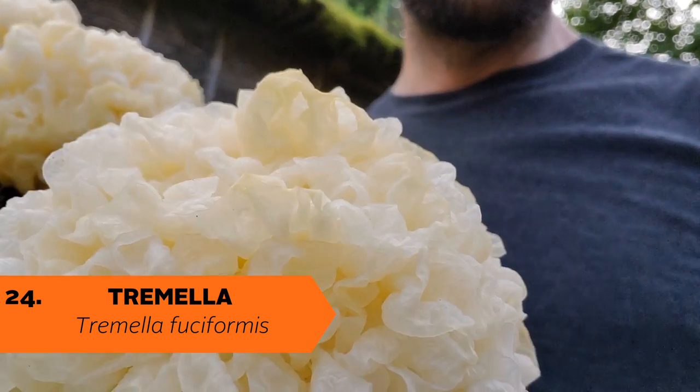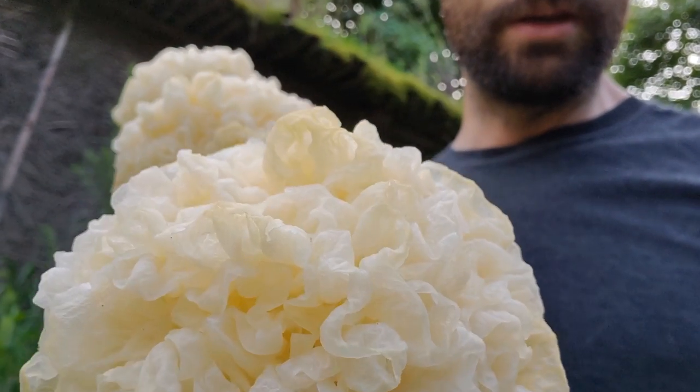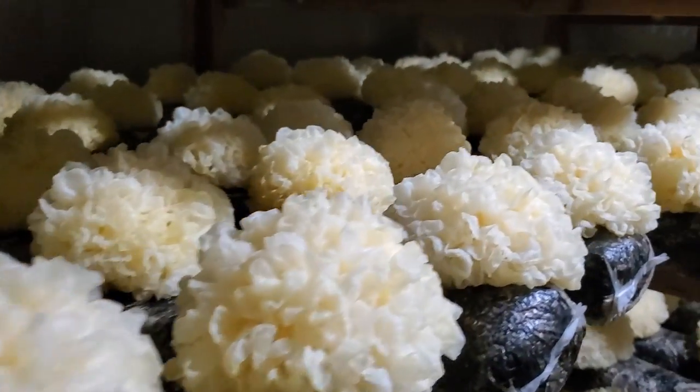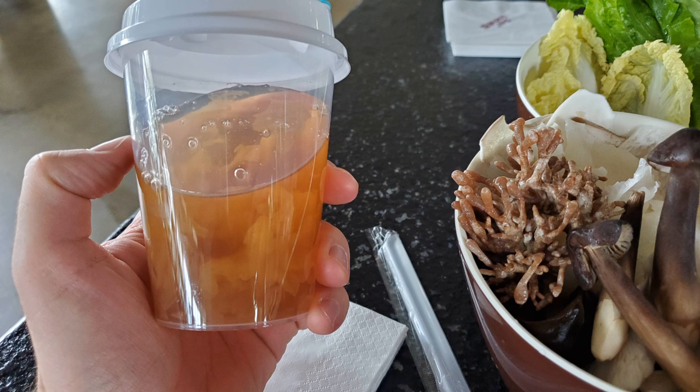Another weird looking mushroom is the tremella mushroom, or the jelly fungus — scientific name Tremella fuciformis. This mushroom is amazing to look at and has a unique method of cultivation. In order to produce fruits, tremella needs to parasitize another species. It starts off as just a slime mold, but once it encounters another species of fungus it starts aggressive mycelial growth and eventually is able to fruit. Cultivators need to grow two species in conjunction — both the host fungus and the tremella mushroom — in order to fruit it. Although essentially flavorless, it has a really interesting texture and is super popular in Asian cooking and beverages. Tremella is also considered a medicinal mushroom and is thought to have anti-aging effects for the skin.